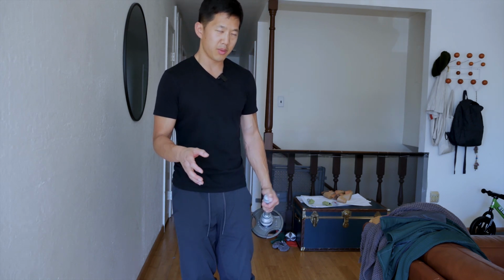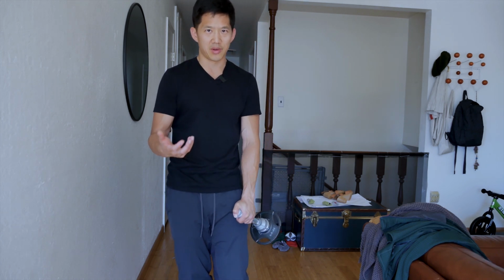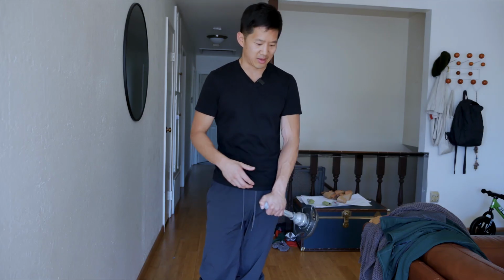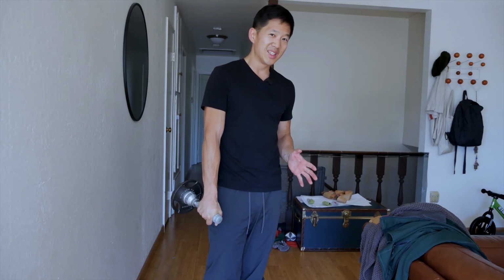In terms of programming, I usually do this exercise whenever I feel like I need to. And this is sort of a philosophical thing. If your body is hurting and complaining, that means you need to do something. That's how I have learned that I need to understand and relate to my body. So when this feels loose, it feels unstable, or my hands and wrists feel cold, I'll go and do something like this to build it up. The more I do this regularly and preventively, the better I feel.